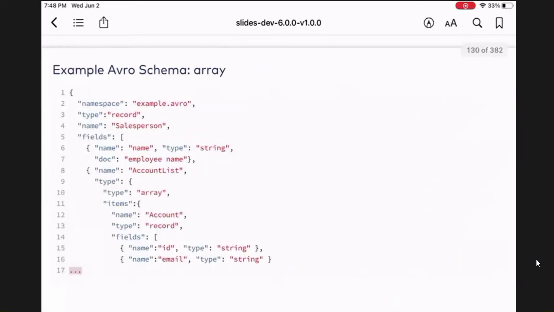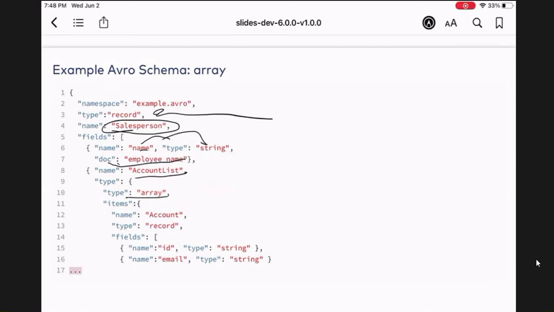Okay. And here's another example of an array, right? And again, you see that it's a record type, the name is salesperson, and then you have the name, type string, then you have doc attribute, then you have account list, and then the type says I'm an array, and then it just breaks it down, name, account, then you have a record within that.